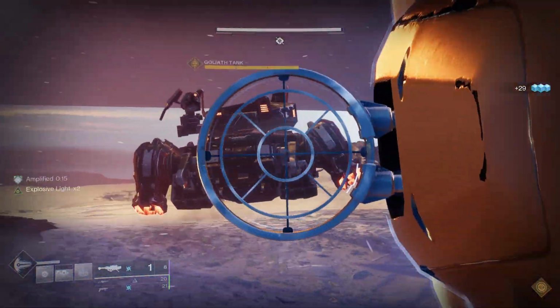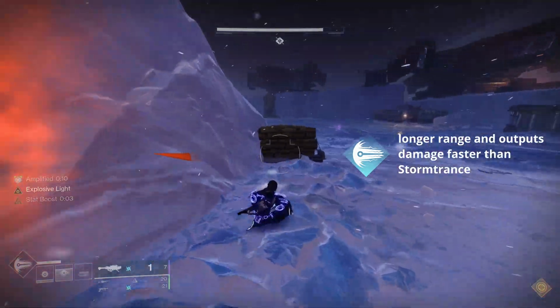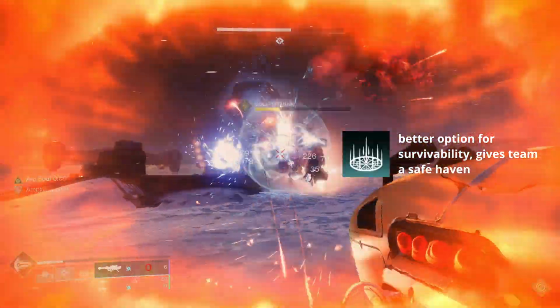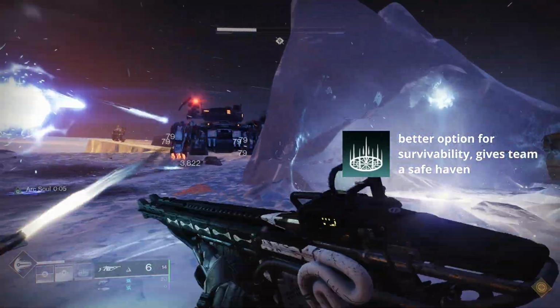Let's get started. For the super ability, Stormtrance or Chaos Reach is fine, but for the time being, I think Chaos Reach is better. It has a longer range and outputs damage faster than Stormtrance. For the Rift, either option is fine.